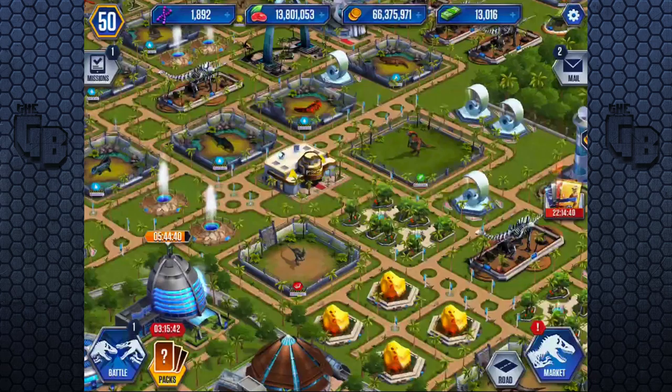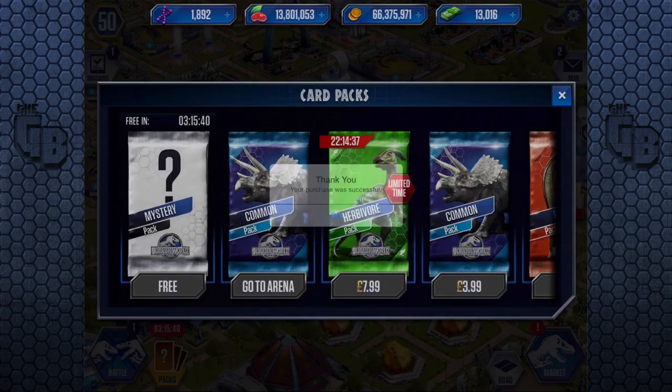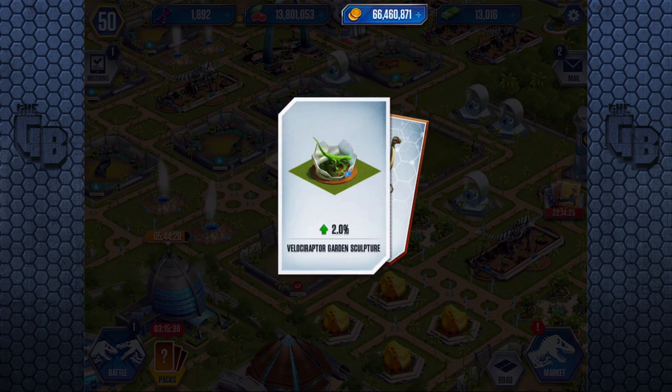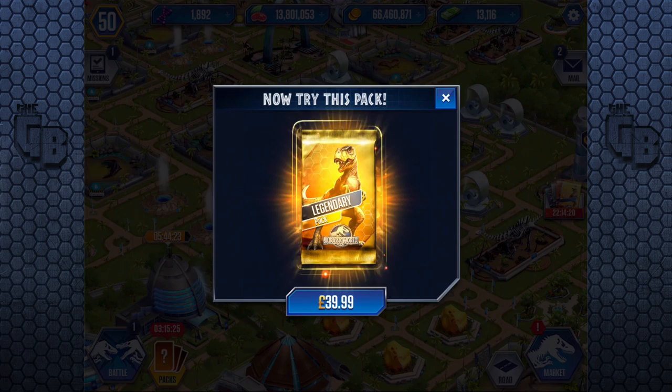And you know what? I am going to buy a legendary pack, because there's a slight chance that we might get a Koolasuchus, and then we only need one. Come on! Again, always with coin, and then money. Oh, Gallimimus, can't complain at that. This is the only time for a while that I'm going to buy. I've got my fingers crossed for Koolasuchus.